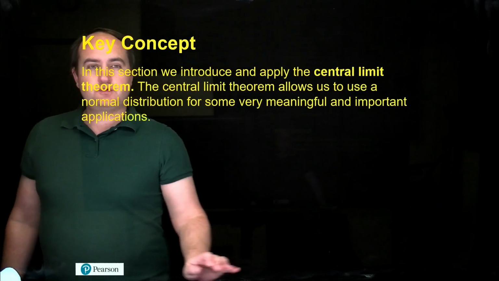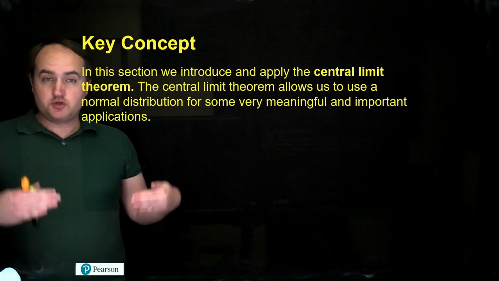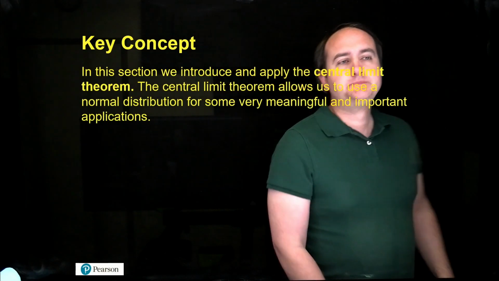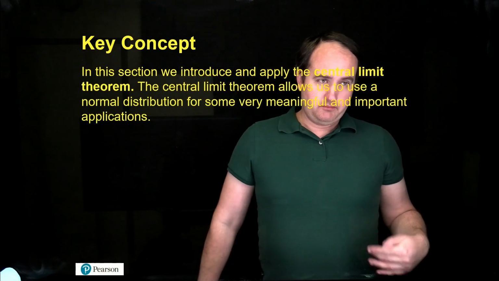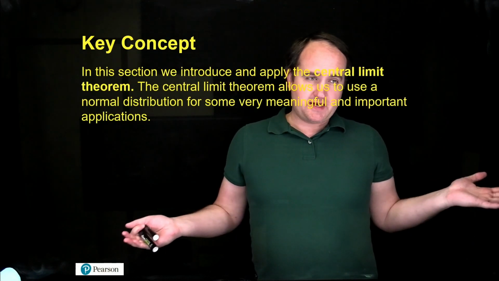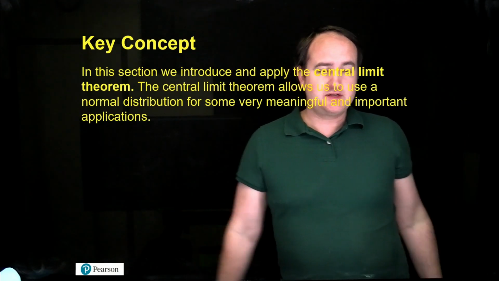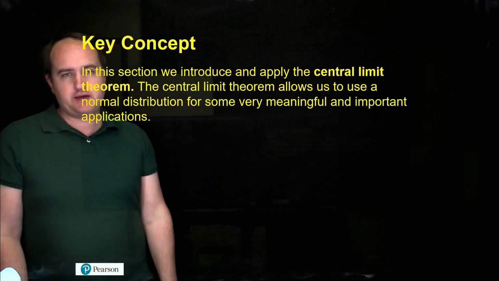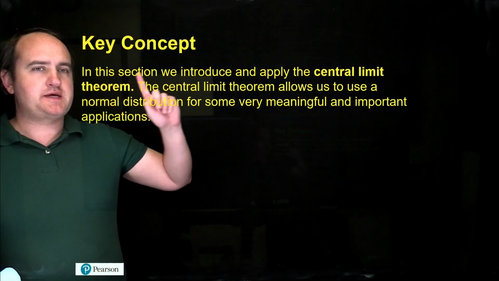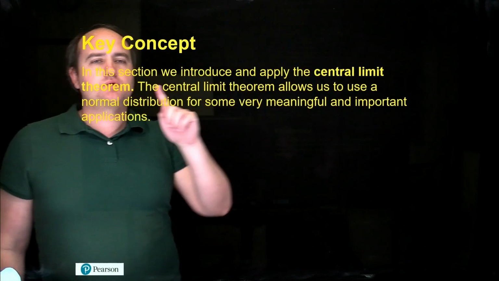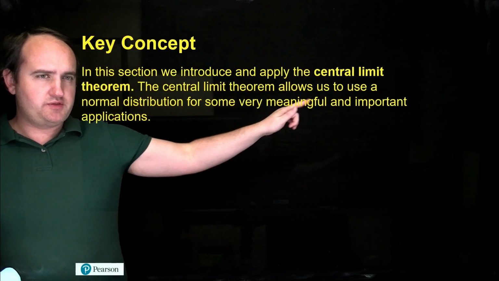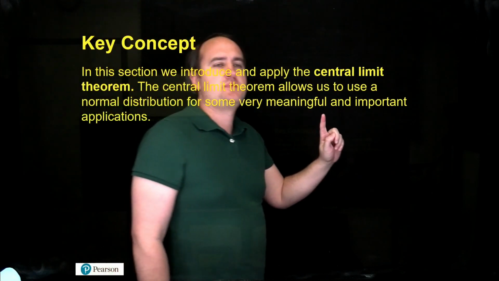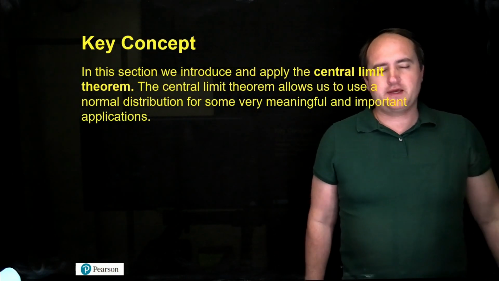So the Central Limit Theorem is an incredibly useful tool that allows us to use the normal distribution to approximate sample sizes that are beyond a certain size will follow a normal distribution. So it's actually really helpful. Okay, so in this section we introduce and apply the Central Limit Theorem. The Central Limit Theorem allows us to use a normal distribution for some very meaningful and important applications.